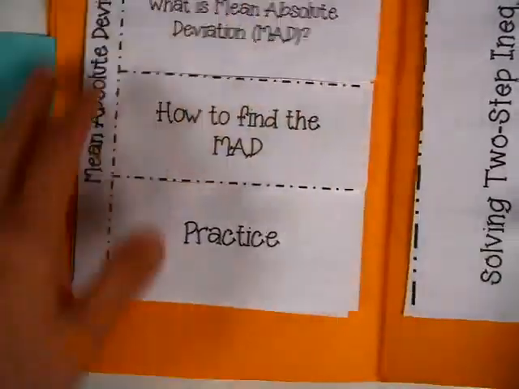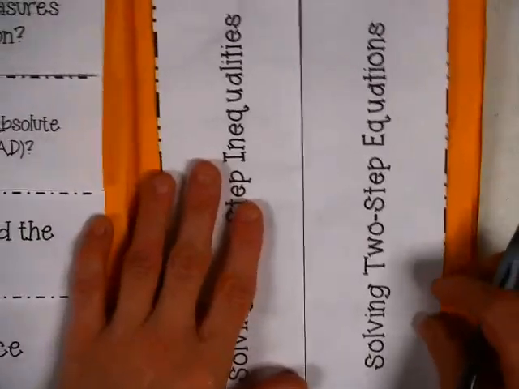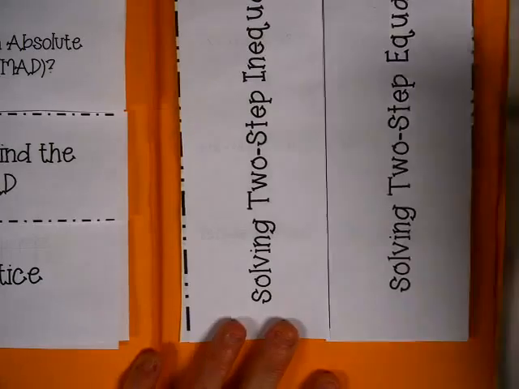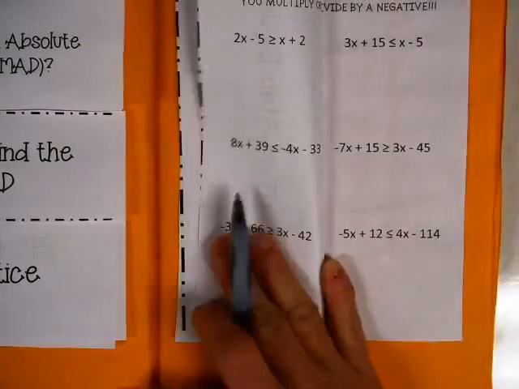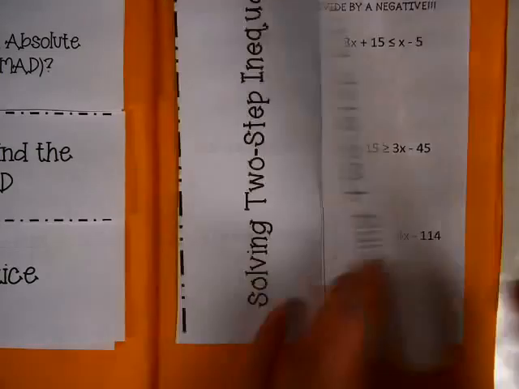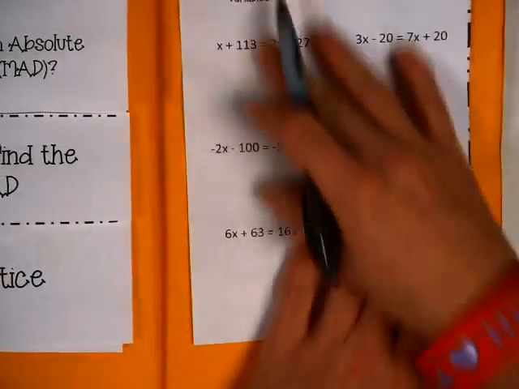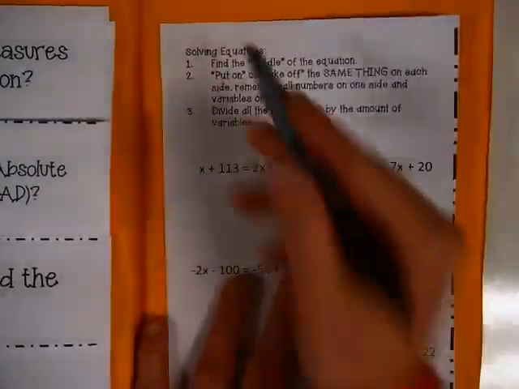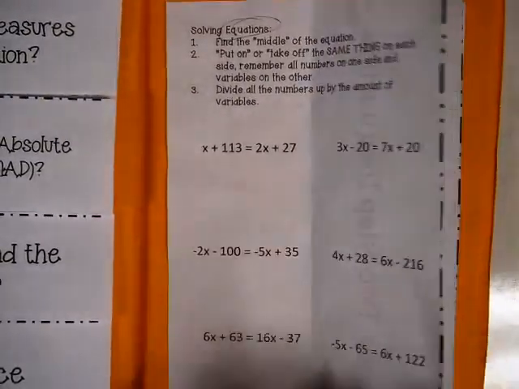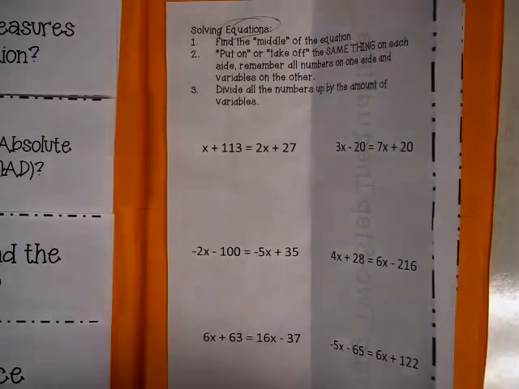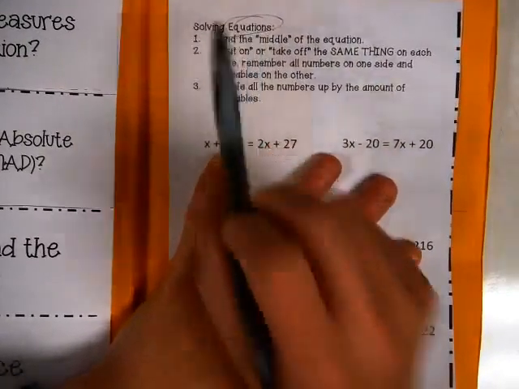Alright, now let's quickly go to, you should have a page that looks like this. Solving 2-step inequalities and 2-step equations. We're going to skip inequalities for right now. We're going to talk about the equations part. So when you open it up, I have made a mistake. You're going to open it up and look for the part that says actually solving equations. Notice it's going to be under the tab that says that. Oops, I made a mistake. Alright, so still the goal is to solve equations. So look for your equation 1.